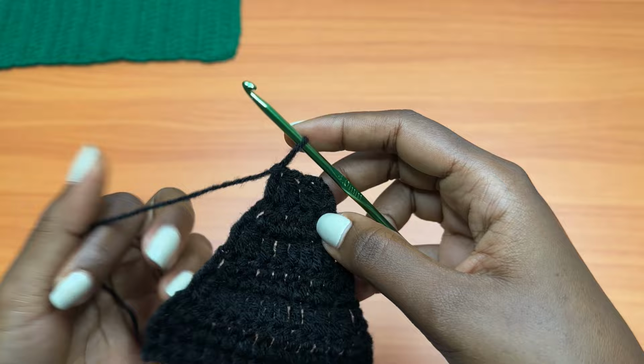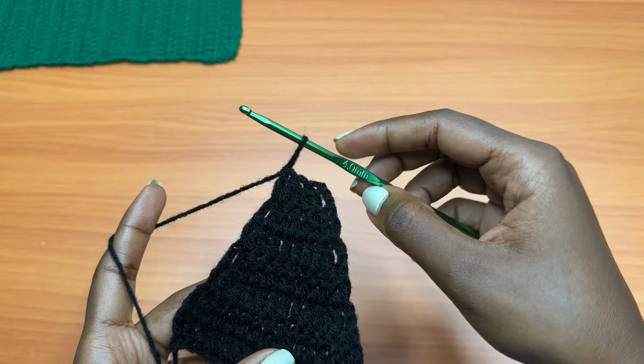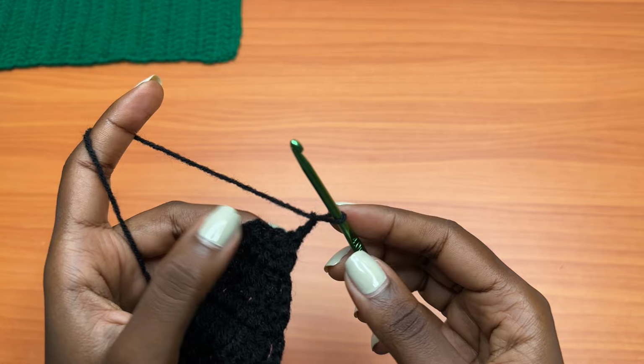Repeat the decreases until you have a total of 4 stitches. And once you get to this level, you have the 2 edge stitches and then the 2 decrease stitches, which makes a total of 4. You're going to make a chain of 3, turn your work, and we're going to join everything into one.